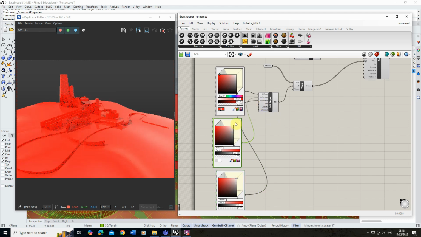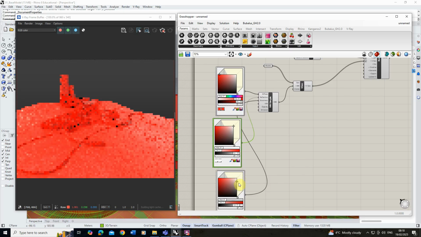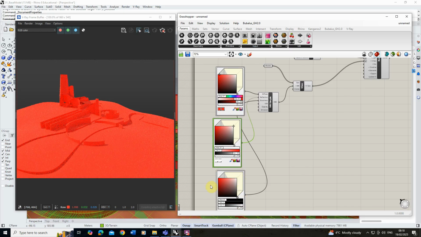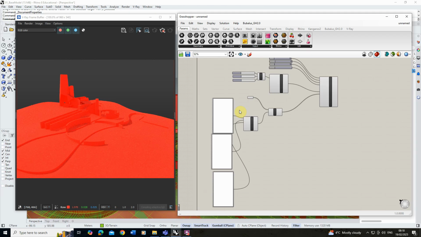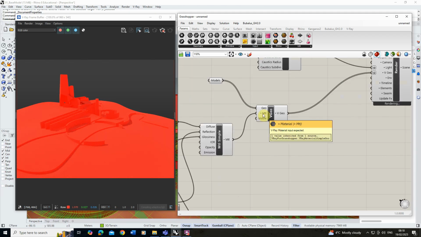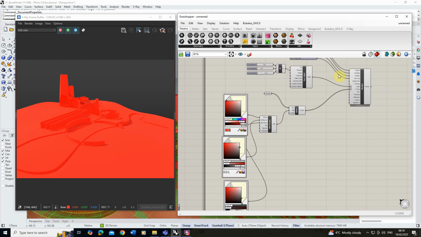If we up that reflection, almost like a mirror finish, as you can see here, and then as we scroll down it makes it a very matte finish as well. So you can play around with each of those parameters just using a color input to start to play with exactly what the reflection, the glossiness and these materials look like. So that's how you'll start to set up base materials in your file that you can then plug back into that render scene.